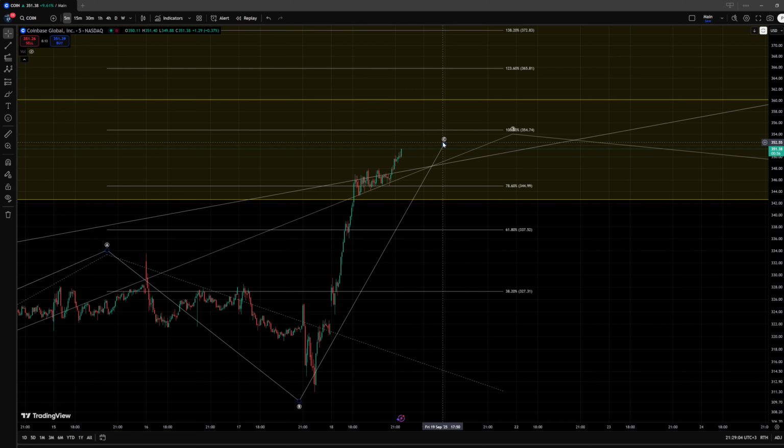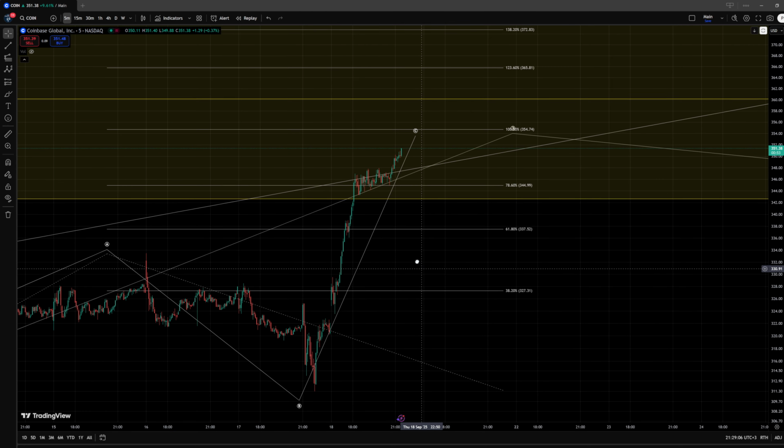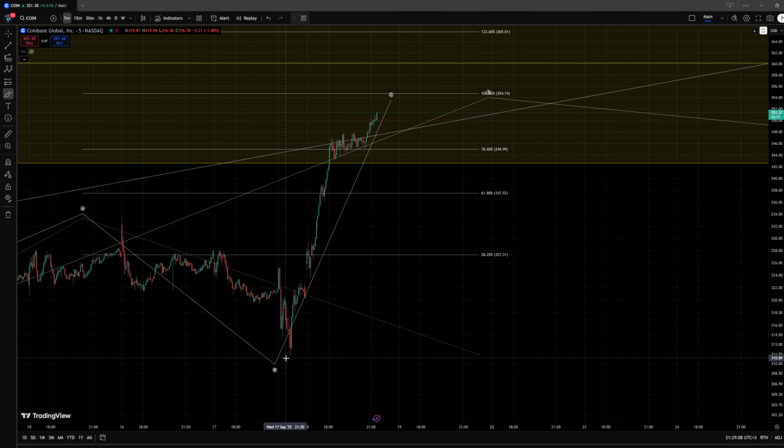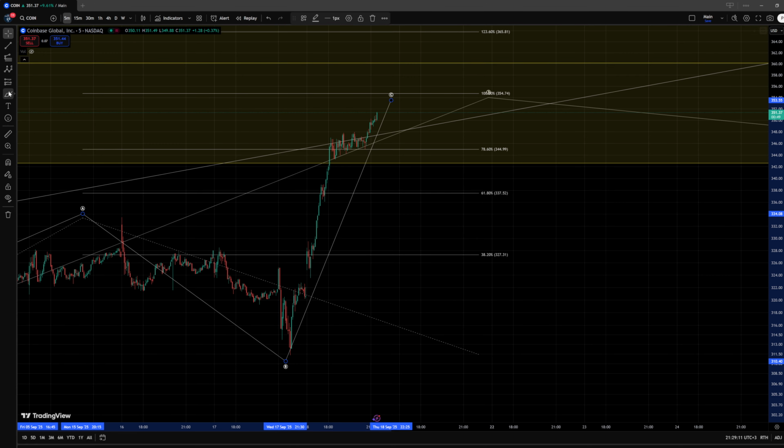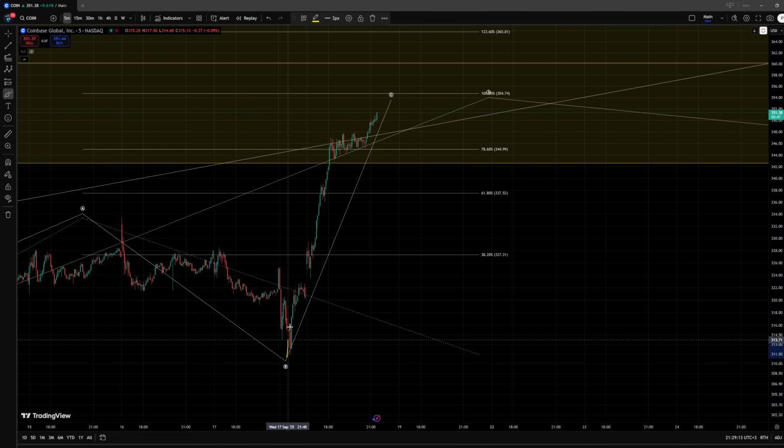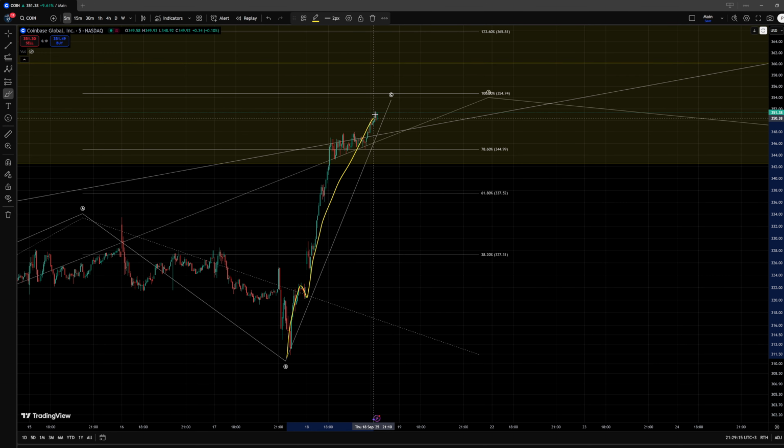Technically, I don't see a need for additional highs within it, but I could even argue that it could make another high, so from here a 1, 2, a 3rd wave up, still ongoing, and then another 4 or 5 would still be fine. That would still be able to count within the wave C.